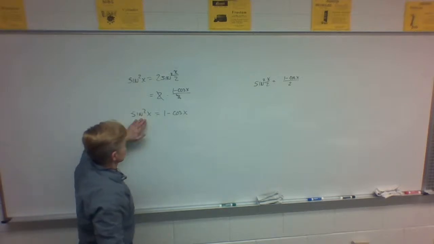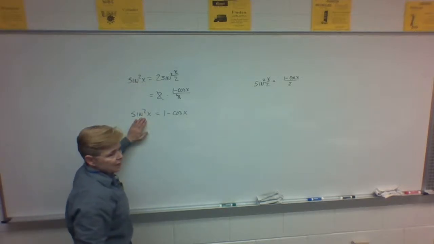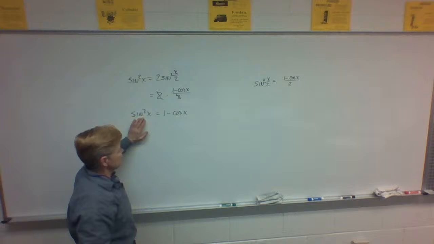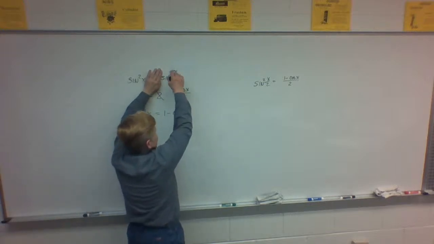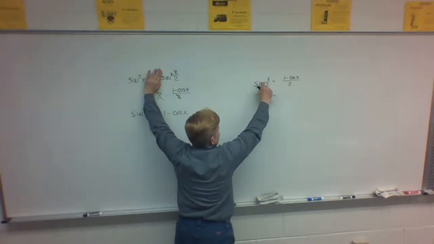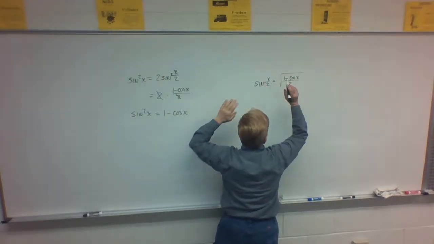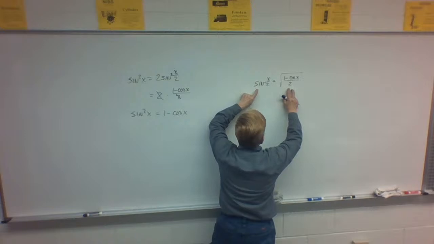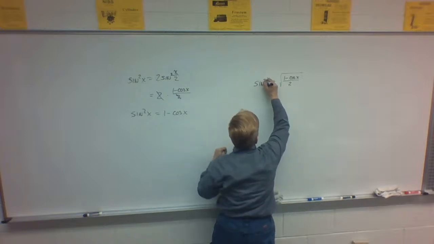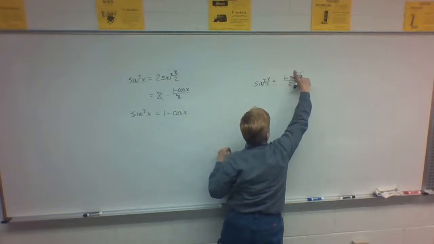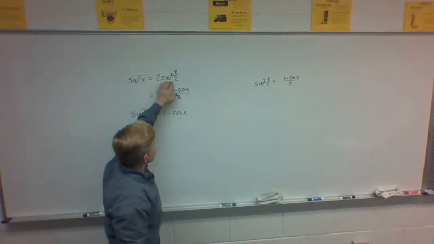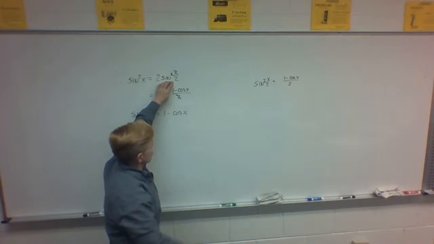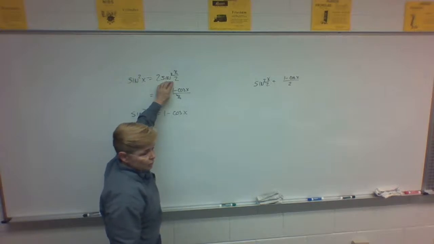This is just sine squared. There's no identity, well, there is an identity, but not one we're learning about today, that can replace this. That piece right there was this one over here, that was the square root. Saying the sine of x over 2 equals the square root is saying exactly the same thing as saying the sine squared of x over 2 is equal to that fraction. So there's the 2, and the sine squared of x over 2 is just that fraction, 1 minus cosine over 2.